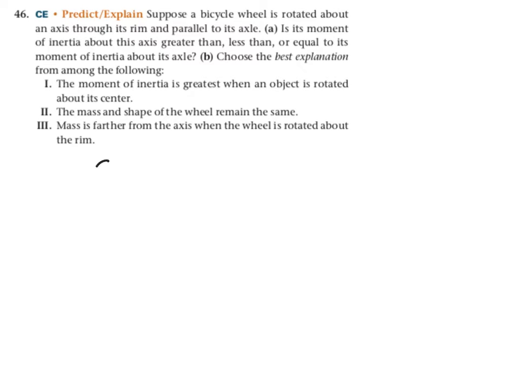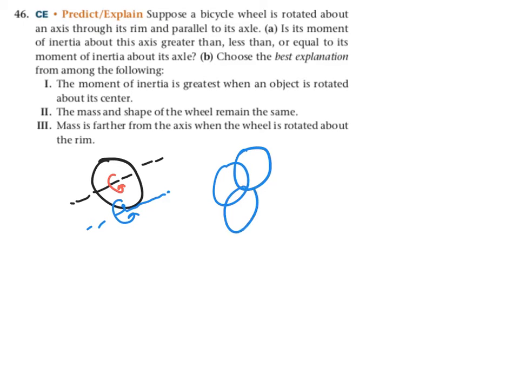So we have a bike wheel, and the axle, if you think of it orthographically, is sort of coming out like this. And usually we rotate it about that point. They are saying, let's do it instead about this point. So the wheel will start off like this, and then it'll be like this, and then like this, and then like this, and so on. Of course, same radius each time.